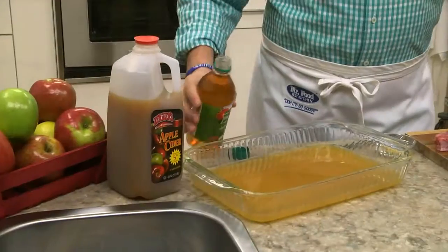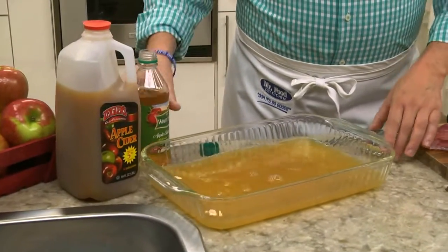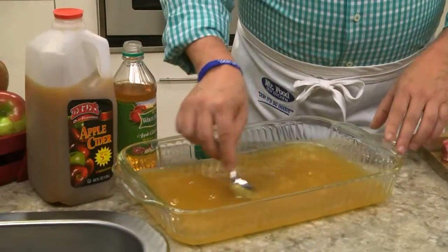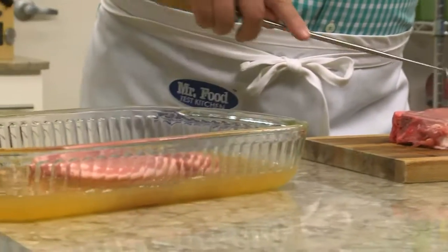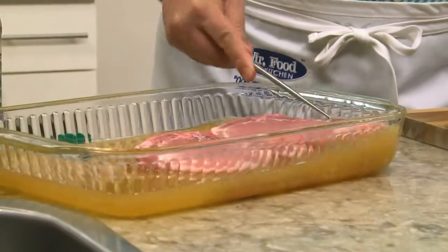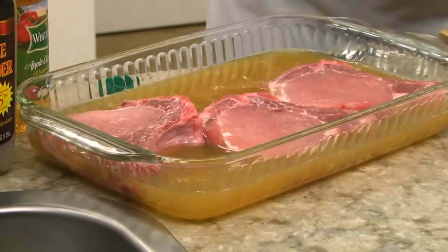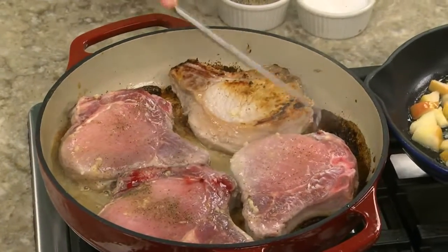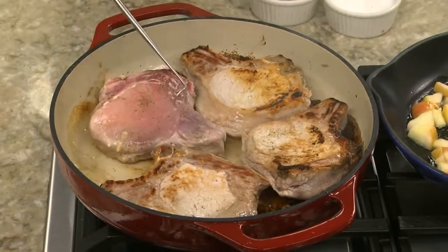We start off by combining some apple cider or apple juice with a splash of apple cider vinegar and a bit of garlic in a baking dish. To that, we add 4 pork chops and let them marinate in the fridge for about 2 hours. As for the chops, they can be bone-in or boneless. That's up to you. After they marinate, we season them with some salt and pepper and saute them in a hot skillet until they're cooked through.